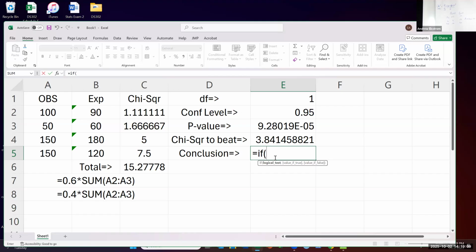So I'm going to say if 1 minus whatever this value is greater than this. I believe I need to put the quotes in here. So what I'm doing here is, if 0.05 is greater than the p-value, that's telling us that there is a statistically significant difference here. So we should be able to type in something.